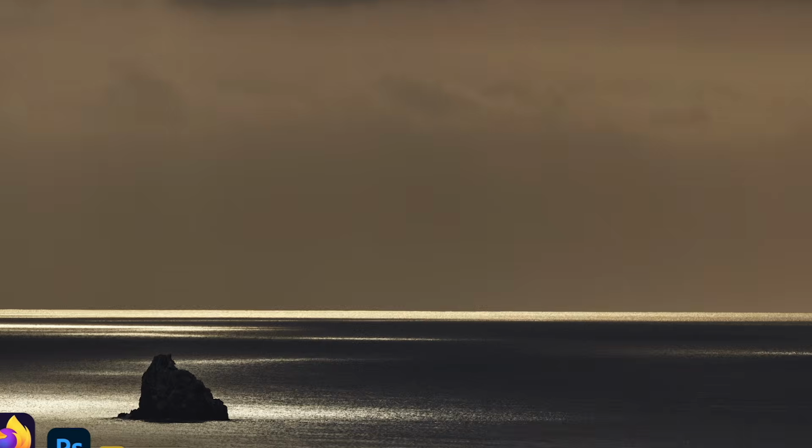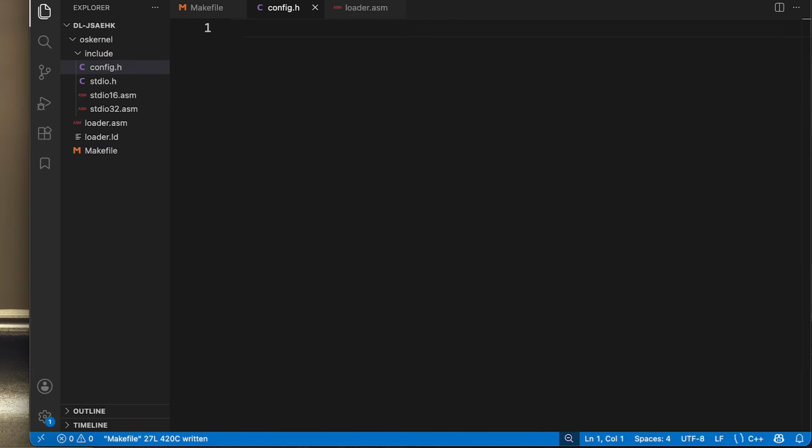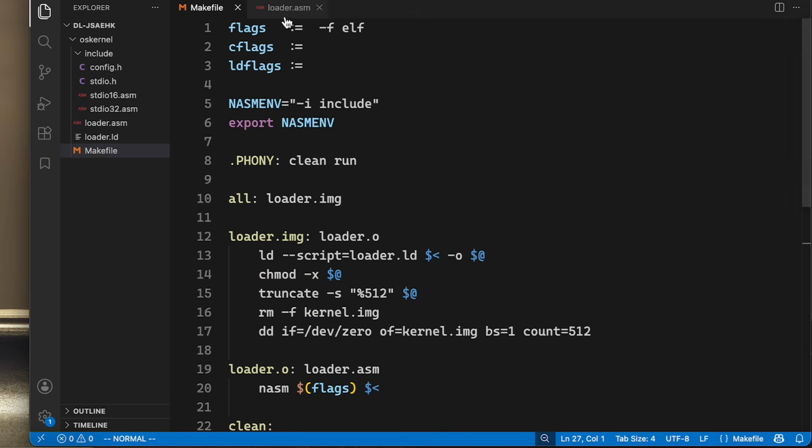And I'm going to create a script which figures that out on its own, but for now let's create a static file. So inside of our include here, let's have a config.h, and here we'll just have num sectors equals 1. And let's include that inside of here.